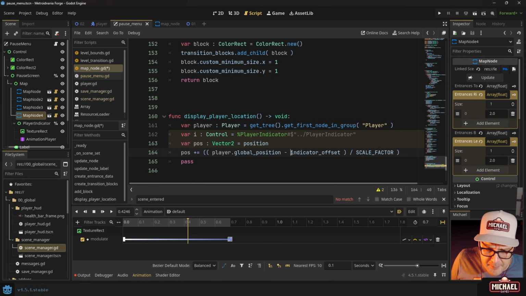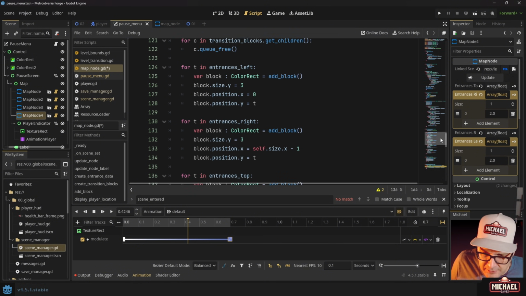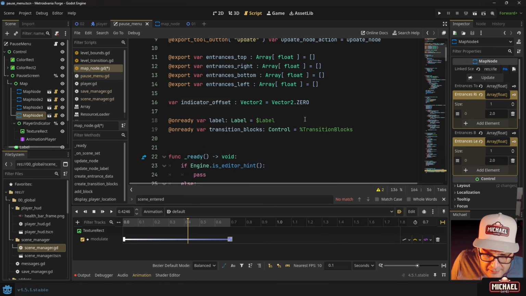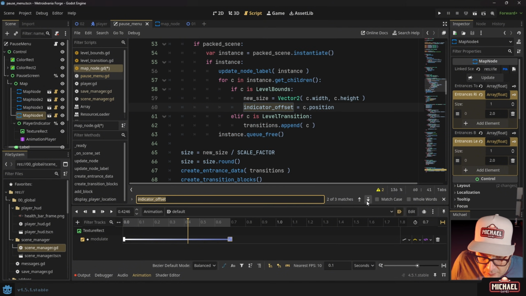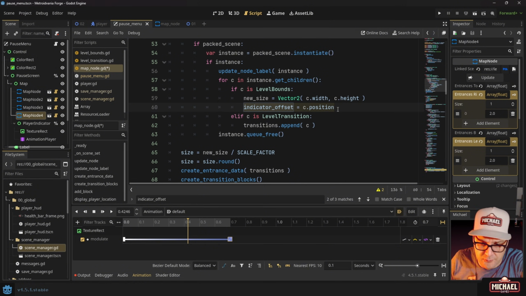Okay, so remember how we calculate this indicator offset? Did we calculate it? It's up here, it's a variable, right? It's been a couple of years since we added this, so let's figure it out. If we find a level bounds, we get the offset of that level bounds in relation to the 0, 0 of that world.